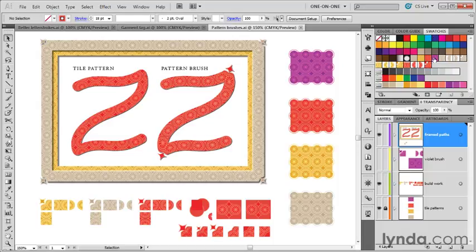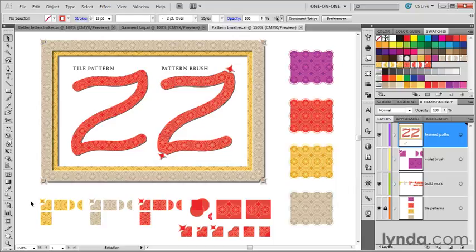So I've got violet wedges, I've got red wedges, and so on, all the way over to beige wedges, so 4 of them in all. All the colors in the rainbow represented right here. And tile patterns, by the way, are pivotal to understanding what's going on with pattern brushes because you need the former to create the latter. In other words, you need tile patterns to create pattern brushes.